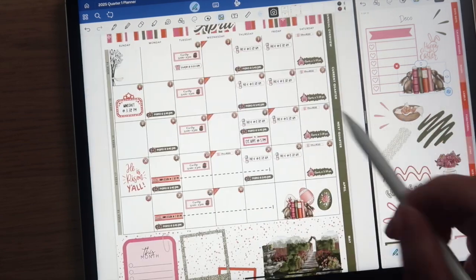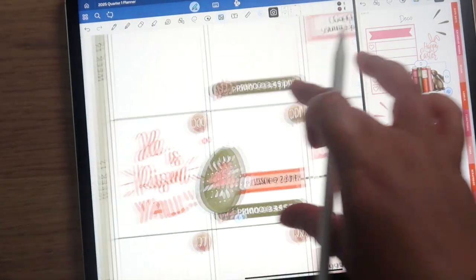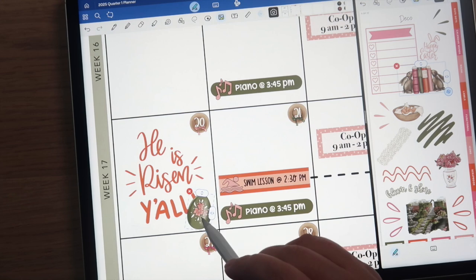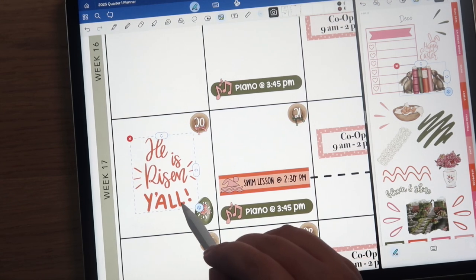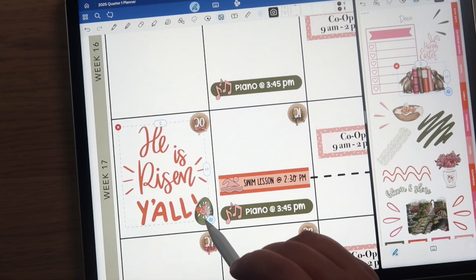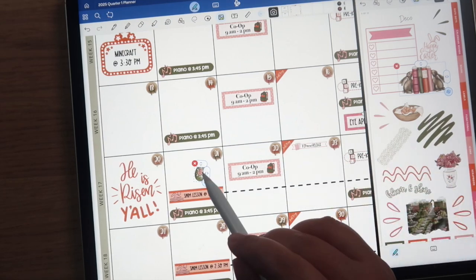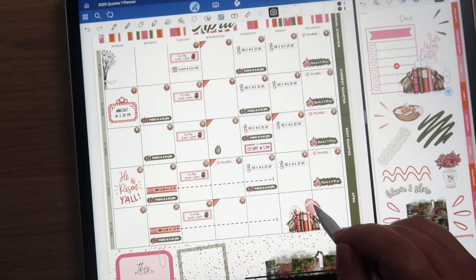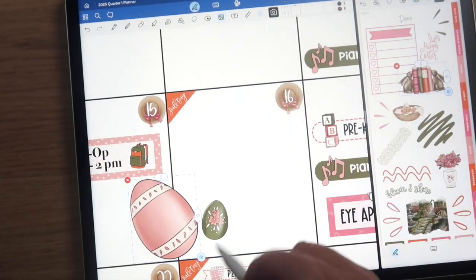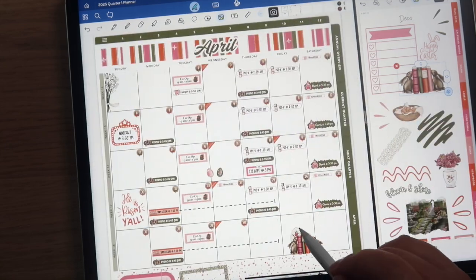And then I'm just thinking like I can maybe sprinkle the eggs around He Is Risen. Like I can make that a little, no, I kind of like that being nice and big. But maybe we can just put the eggs, like just kind of stagger them about.